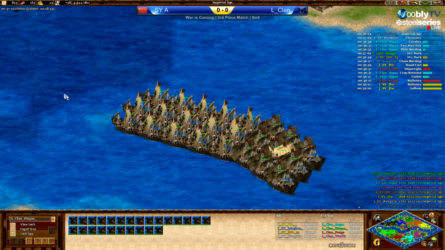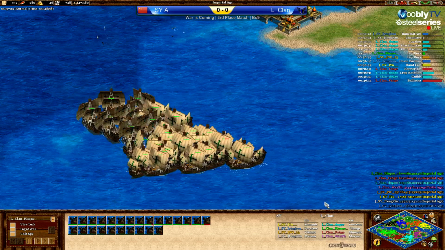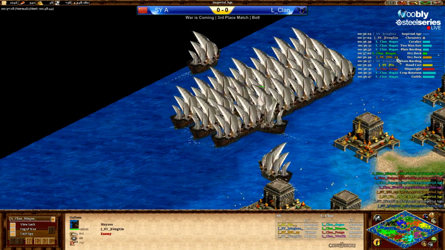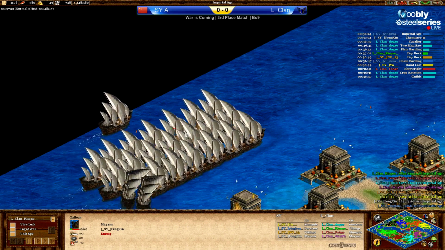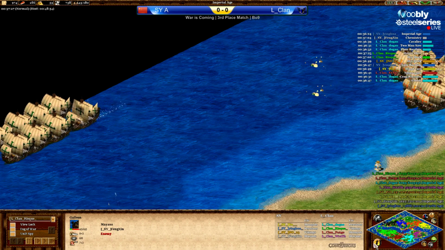Miguel with some very nice numbers here at the front of his own base. Maybe he needs to go a little bit more aggressive on those. Even though, look at Paladin, Martin. Look at Paladin. So many galleons already. It's not looking good, I tell you now.